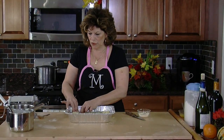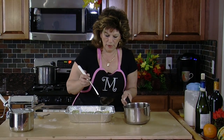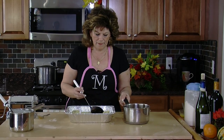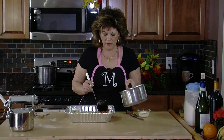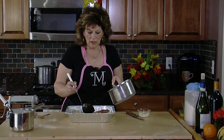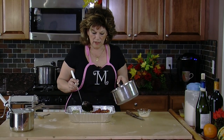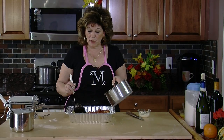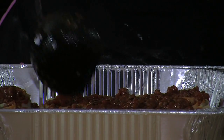Then what you'll do is you'll go back and you take a little bit of sauce, and you'll put a little bit of sauce on each one. You don't want to coat these like you do lasagna or cannelloni. Just a little dab of sauce on each one will do it, because these are called bird's nests. So you want them, when they're cooked, to look like a bird's nest.